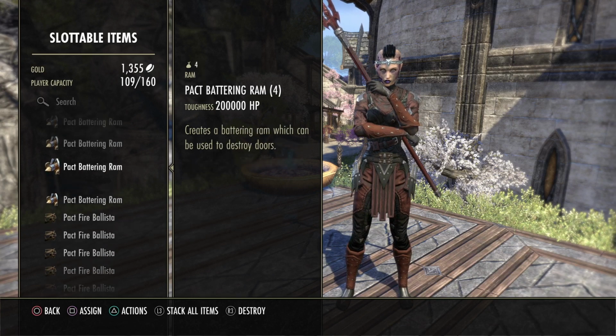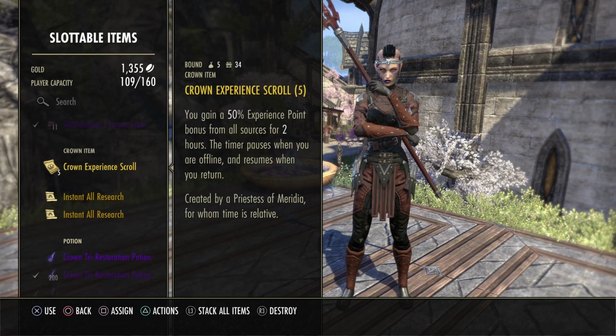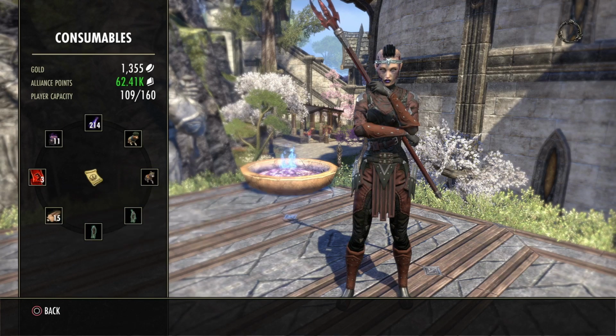It could be for PvP, it could be potions, experience scrolls, food, drinks, things that give you stat increases. I'm not quite sure about poisons. I don't really use poisons in the game. I probably should, but I don't.